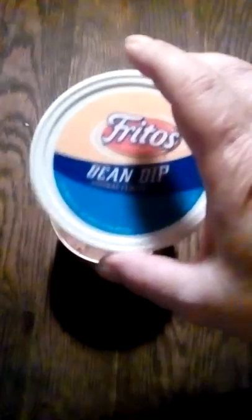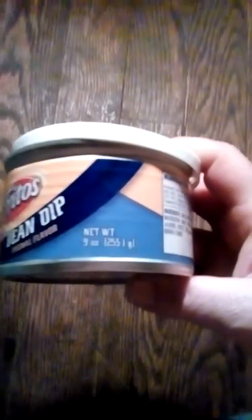Okay, gonna do a quick review on Fritos Bean Dip. This is the outer pack, the little container it comes in. Let's see if I can find out how big it is. There you go, giant size. Oops. That's what it looks like when you open it up.